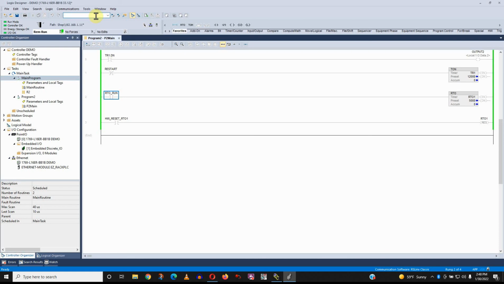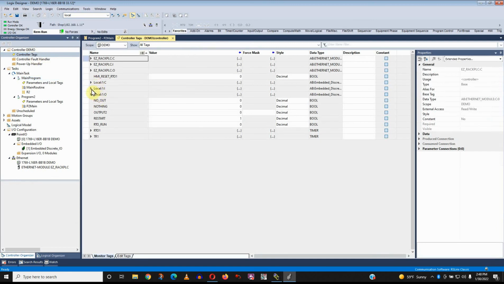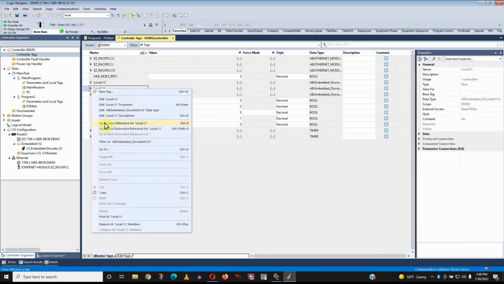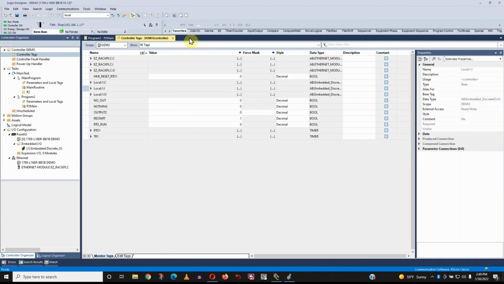It's great. If you know the name of something, you can probably find it here. Let's say you don't. It's one of the local IOs. So I'm just going to type the word local in there and search for local. Well, that didn't work because these tag names are not the same as the hardware level names. That's no good. What I would do in that case is go to controller tags. I've got my local IO right here. If I right click on it, I can go to cross reference for inputs. It will tell me I don't have the inputs used. Well, that's good to know.